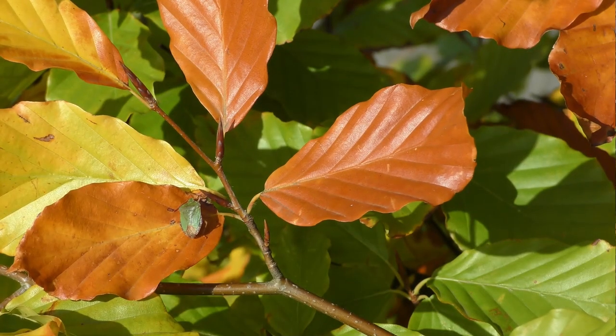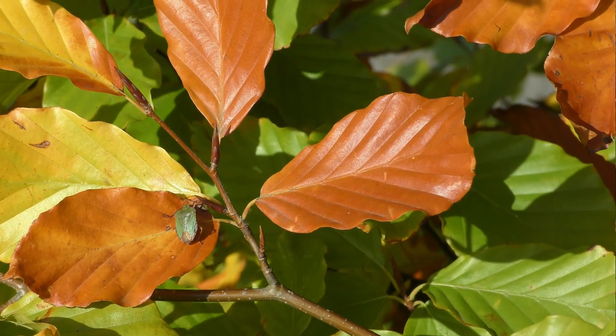The flaming colours of autumn as nature has her last flush of glory before the plant world closes down for the long dark nights of winter. We know when it happens and we know how, but why do plants do it? What is the secret behind the colours of autumn leaves?